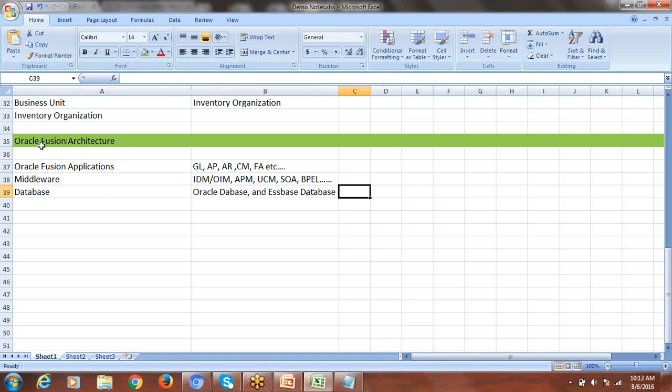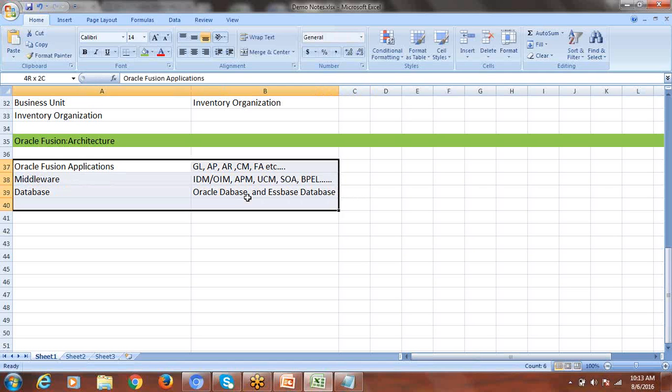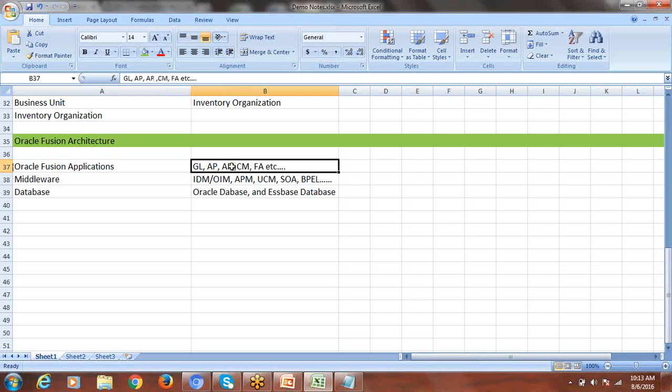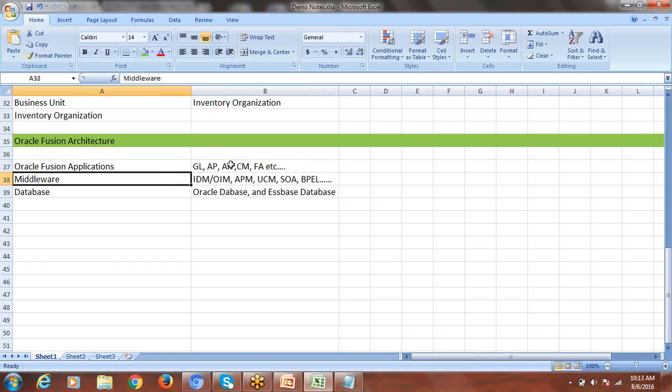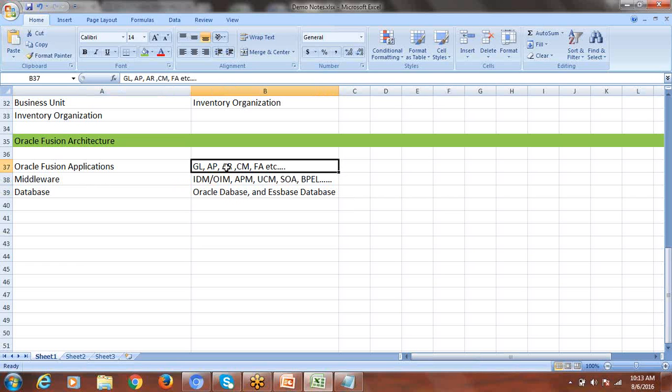When you look at the Fusion architecture, this is how the architecture is built by Oracle. On the application layer, Fusion applications will have all the functional applications, and at the middleware level, you have applications which are more into administration. And for the database, we have the Oracle database and the Sybase database. We don't have to discuss much on the Fusion applications. These are the applications, used the same way as in EBS. But when you talk about this middleware, what is the purpose of these middleware components, tools or technical components? We'll go through them one by one.